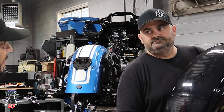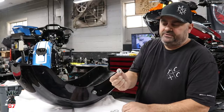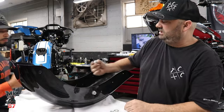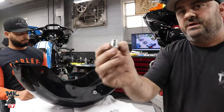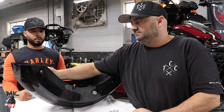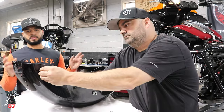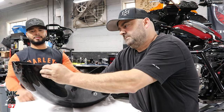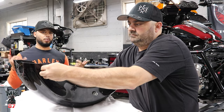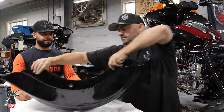Right? All right, so what we're gonna do is you transfer the stock hardware from the other fender to this one. You've got slots cut in that match up with a slot in the nut. So that's pretty cool, guys. The fact that you're just able to take off your stock hardware and put it just as easy as that. That's a plus. So no buying extra hardware, no buying this or that. It's just a 1, 2, 3 thing.